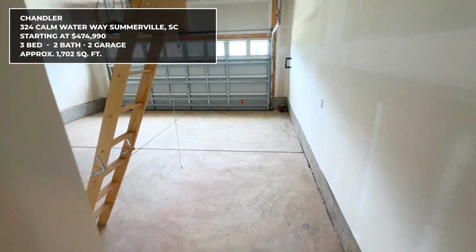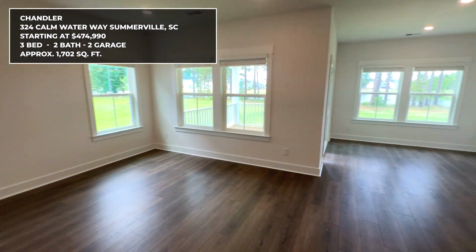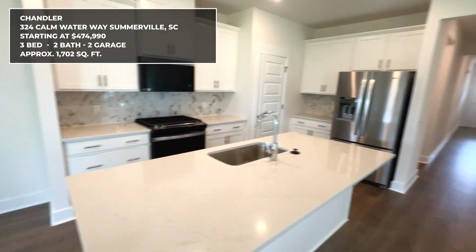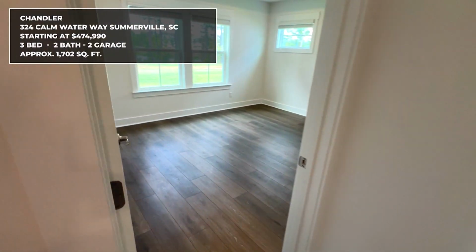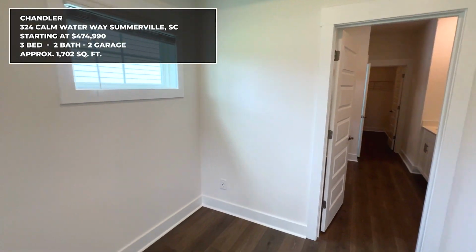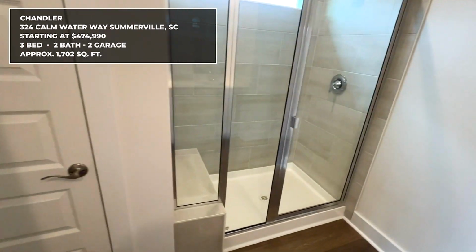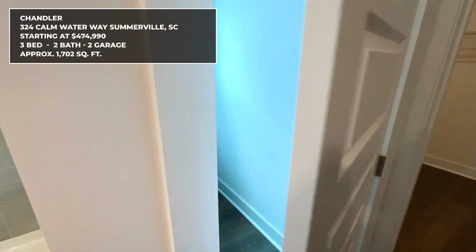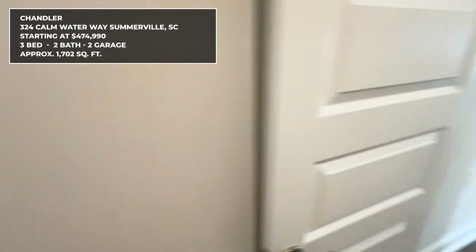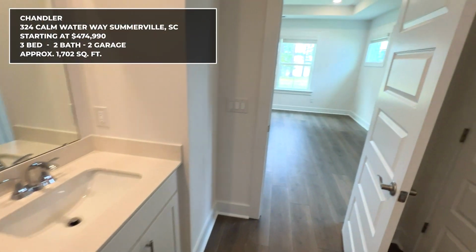And then here we're going out to the garage. When you look up in the attic, it's sealed. So you're getting the energy savings because it's blocked off from the rest of the house. And then here is the kitchen area and the living room. And then there's a dining area toward the back there. And then this is the master. Now, what I love about the master is they put these windows up high. So you know how sometimes you don't always want the bed in between windows? I like that. And then you've got the shower with the window above it, the water closet, and then a huge walk-in closet. Just a great use of space in this home. Double sinks. Gotta love that, and can't beat that view.